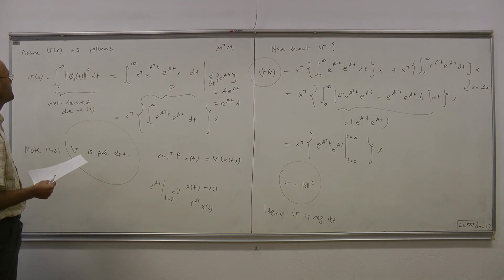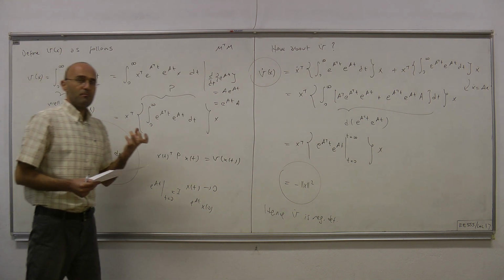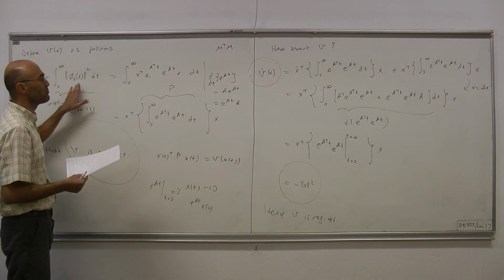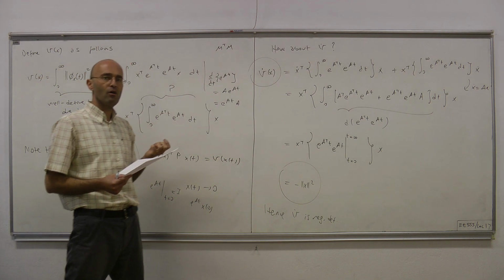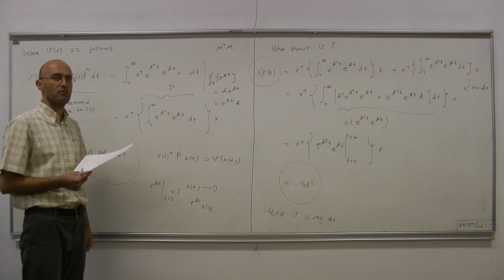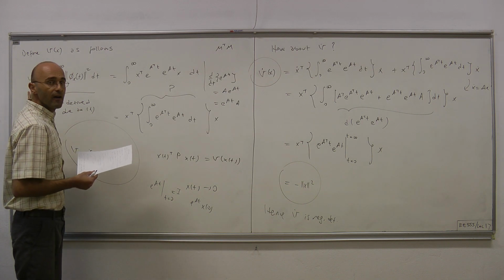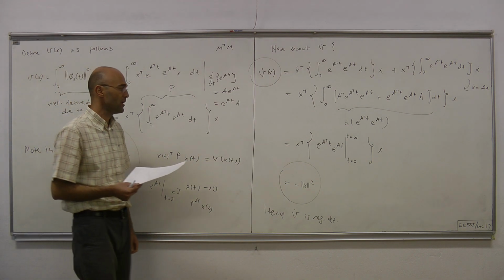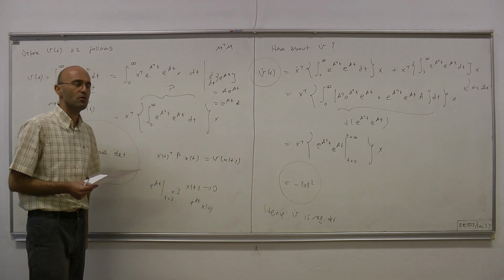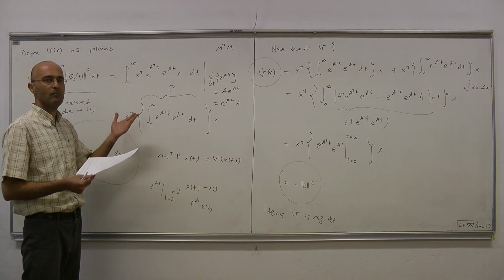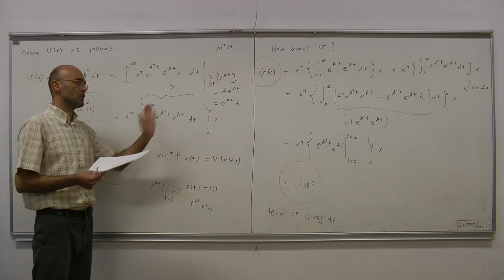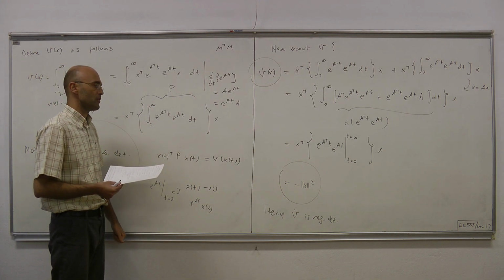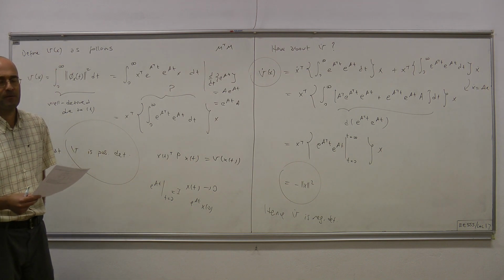Okay, so what we did here is, from a system whose origin is known to be asymptotically stable, we constructed a Lyapunov function by simply integrating some function of the norm of the solution. In this case, it's the square of the norm of the solution. And that gave us a function which is positive definite and whose time derivative is negative definite. Okay, so what we have established here is, for a linear system, if the origin is asymptotically stable, then you can always find a Lyapunov function, in fact, not any Lyapunov function, but a quadratic Lyapunov function, through which you can establish that stability.